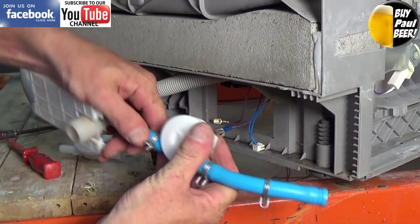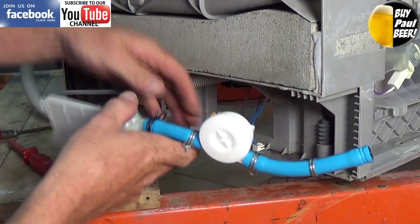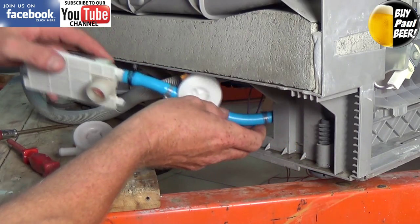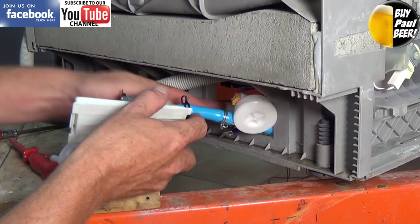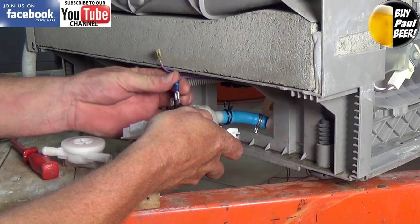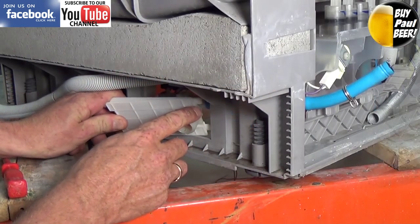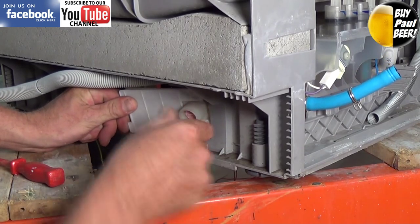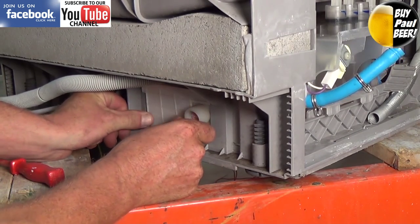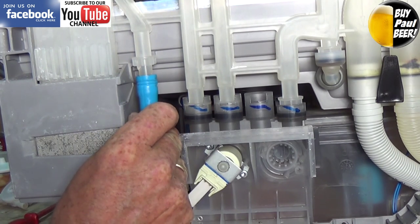Just getting the new one in now. It's a good idea to line all the pipes up so that it bends nicely the same way it came off. First we need to connect up the impeller jug or flow meter, then guide it through, get the wiring for the solenoid and replace that. Now carefully guide the pipe up through and locate the two lugs that hold the solenoid plate into its location. When you push it back in you will clearly hear it click and you know you've done that correctly. Then replace the pipe — be cautious not to damage any of the plastic pipes.